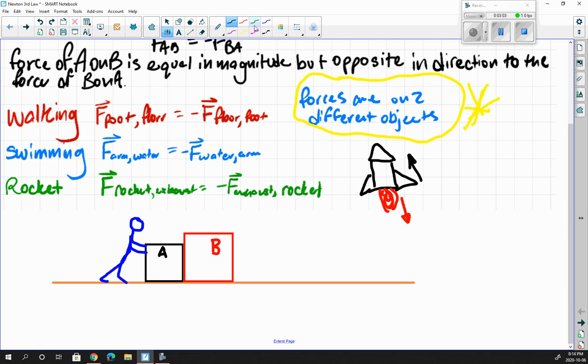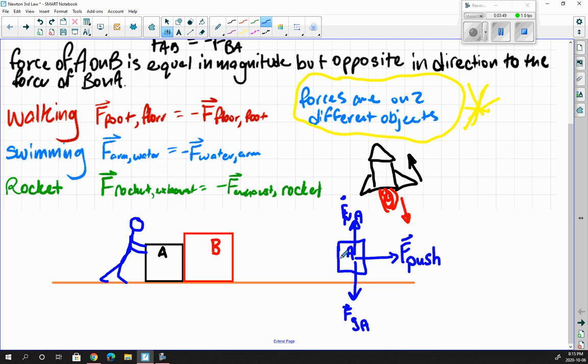Here's another example right here. This person is pushing two boxes on the surface here. And let's say that this box is box A and this box is box B. Now I'm going to draw a free body diagram, which we studied before, of box A. Box A has the normal force acting on it. The surface is supporting it, so the normal force on box A. And box A has the force of gravity. It's on the planet Earth, so there's the force of gravity on box A. And then this person is pushing box A, so there's the push force.